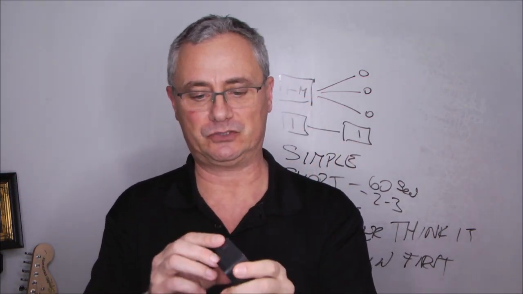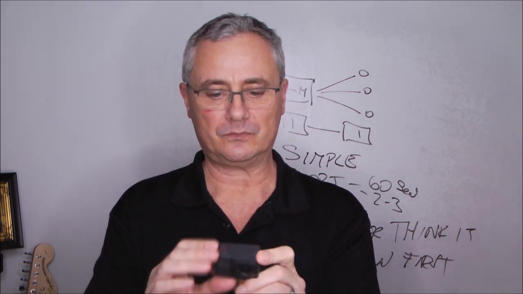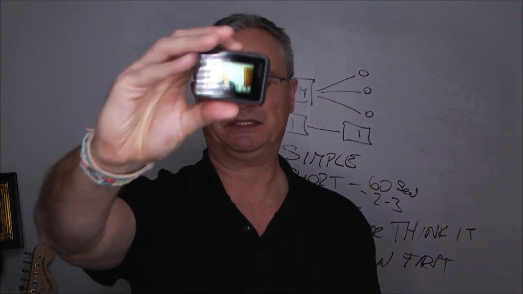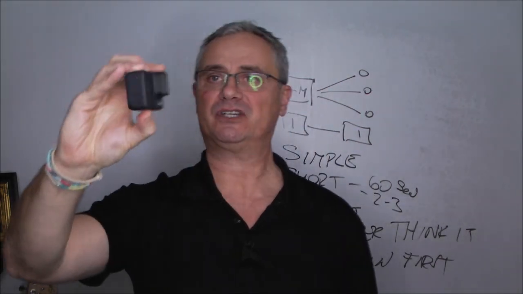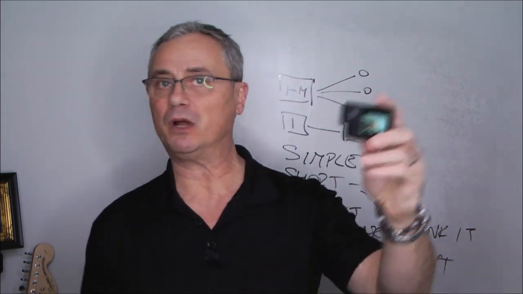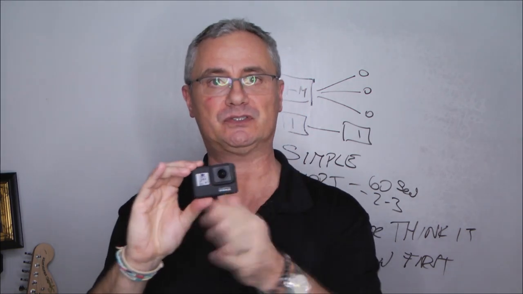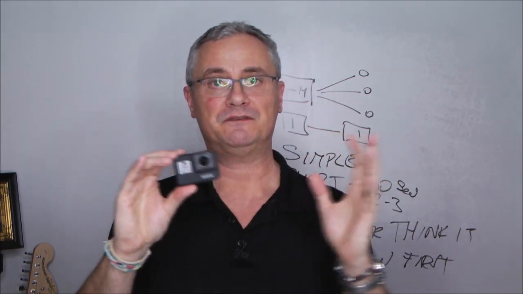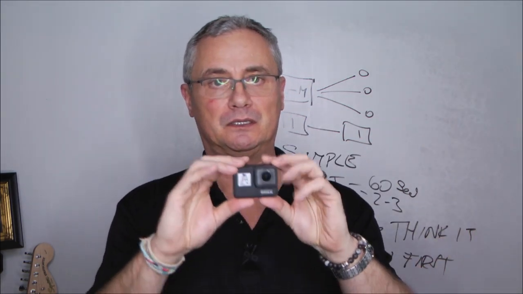I really like it. It has a little screen on the back. Let me turn it on and show you. So you can actually see yourself. The new one has a little screen, so you can check the shot if you want to. The quality of the picture is amazing, but here's where it's cool. This is why this is a good camera when it comes to real estate videos. It has several options as far as wide lens. So even in spaces where you're making, let's say, a little introduction of your new listing, even if the space is tight, you can still get a really nice shot with these.